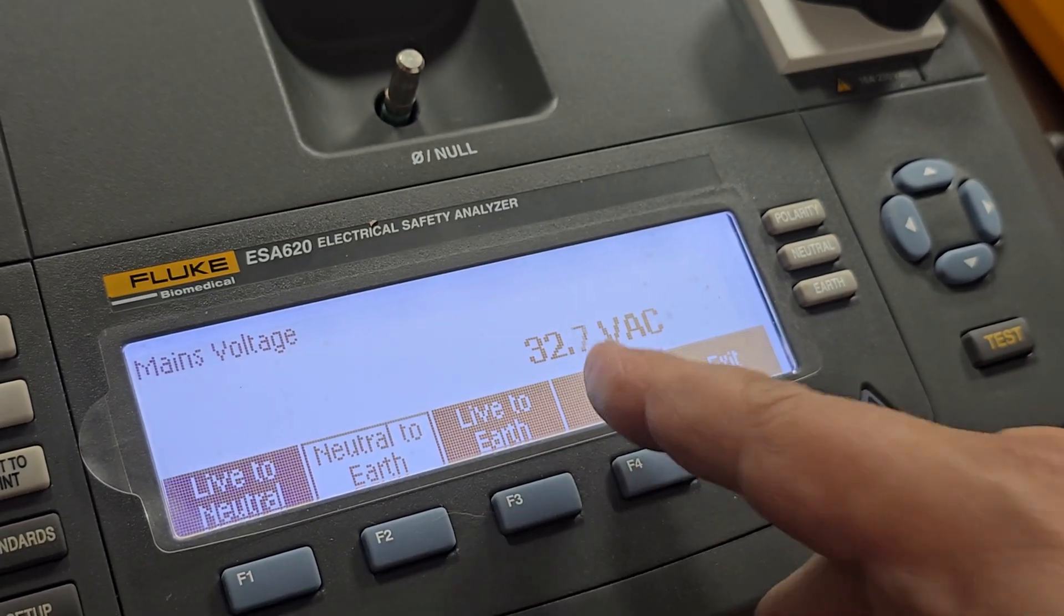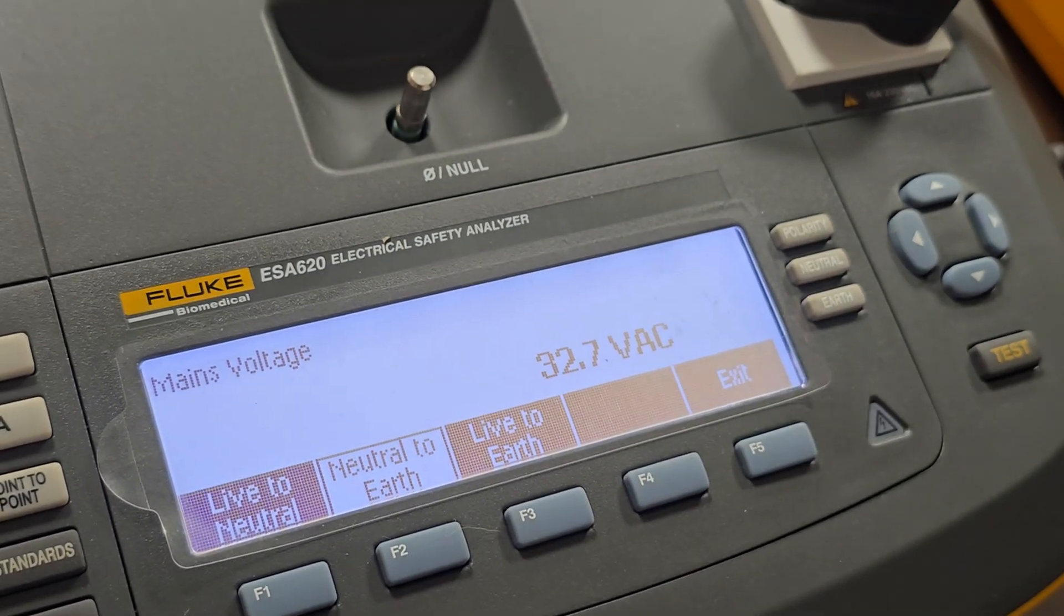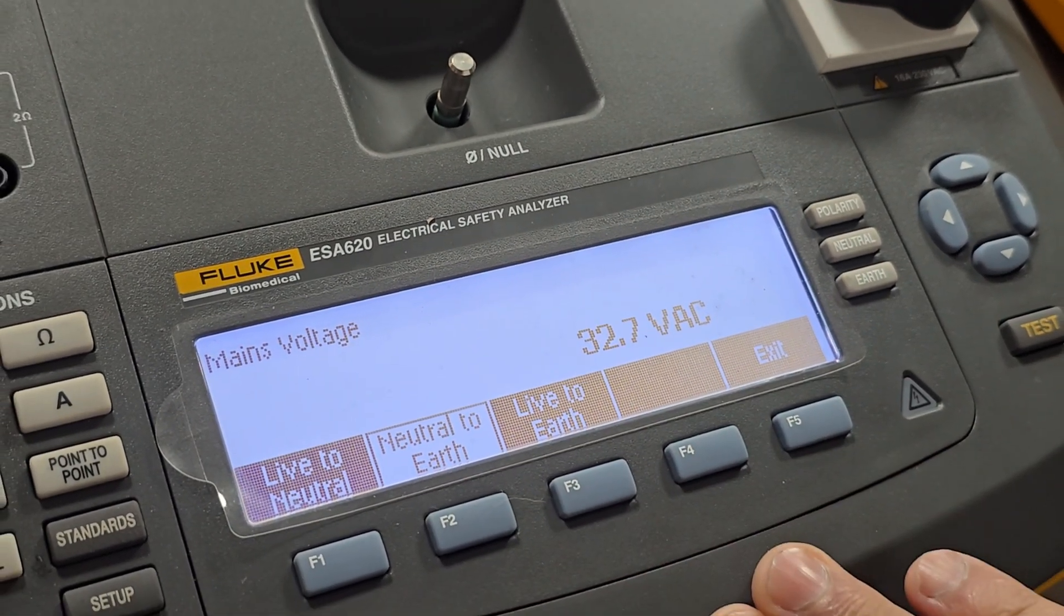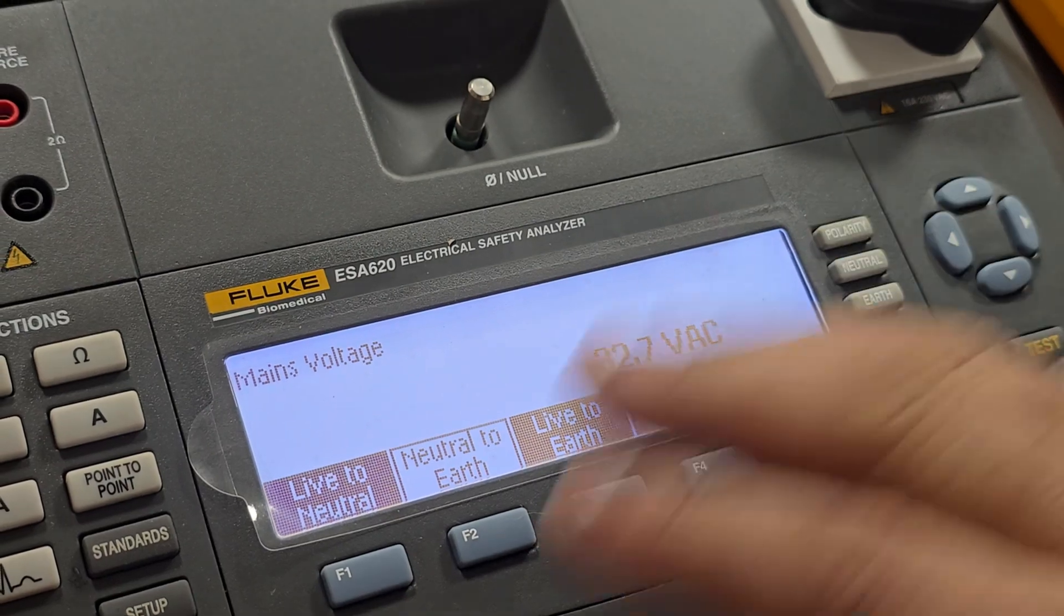What should be that? Less than 5. So how much is this? 32. This is a problem. So once you correct it over here, then it should give correct reading over here, so the fault should not come on the display. That is the main thing.